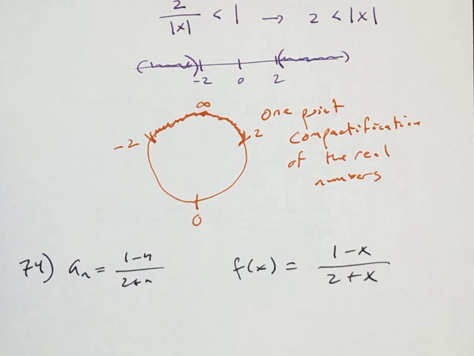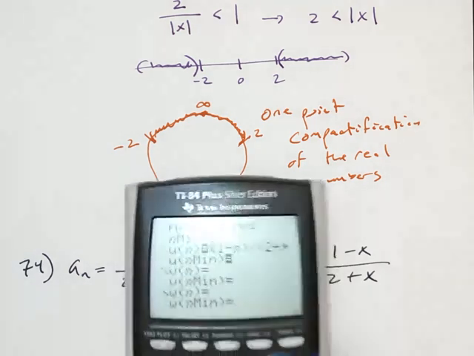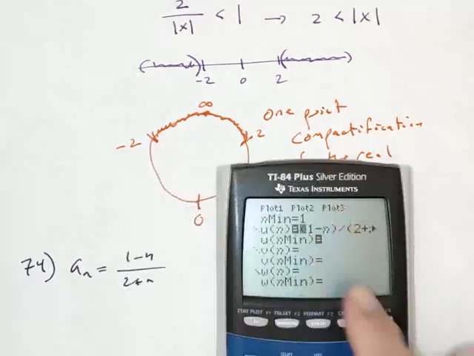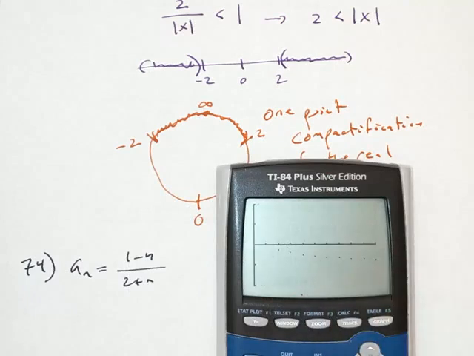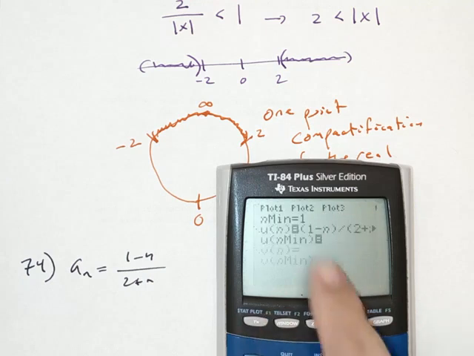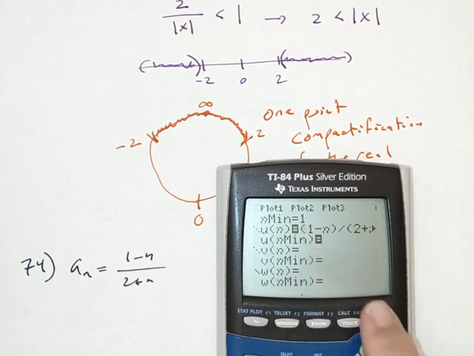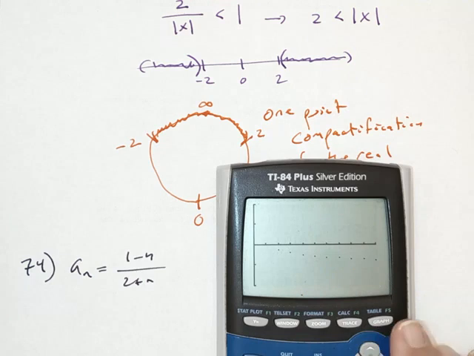Okay. Please notice, if I go back into that sequence mode and I get rid of this number that I put in as the minimum, it still graphs it. So I think in the future, let's not bother to fill that in. I think filling that in was a mistake. Let's leave it blank. Let the calculator actually do that part for me.